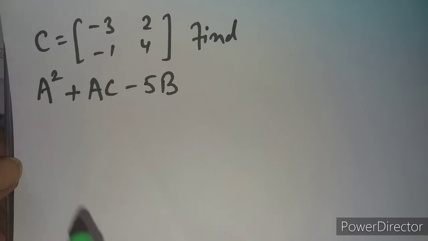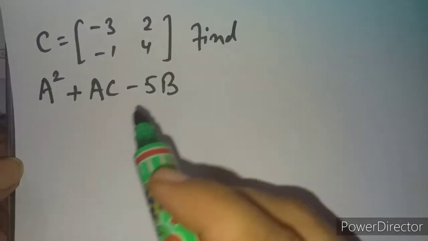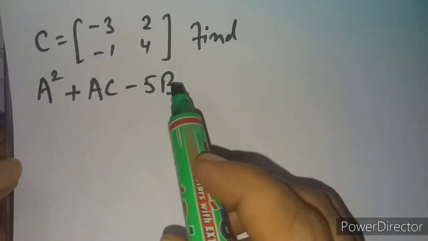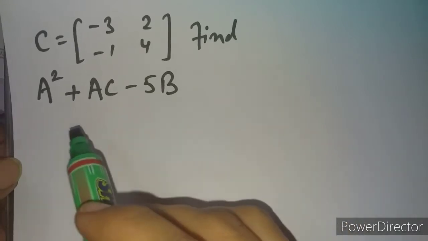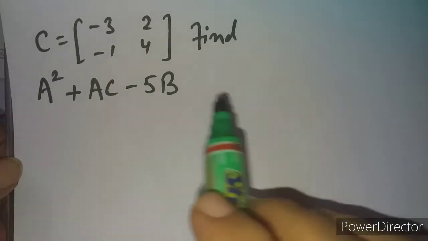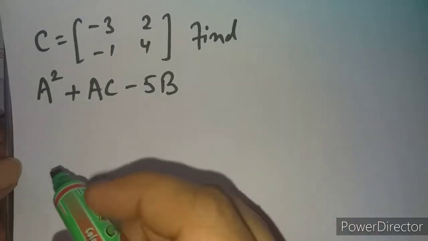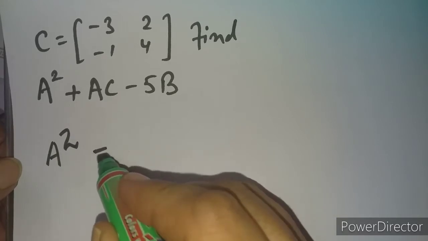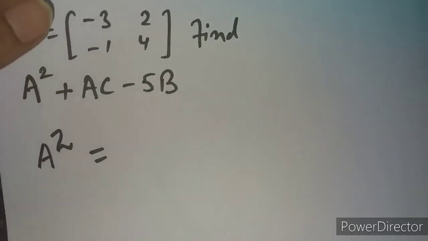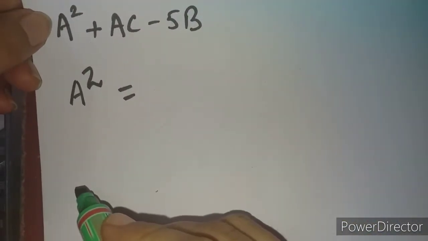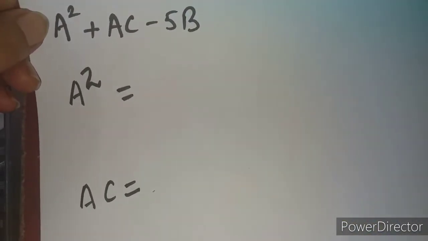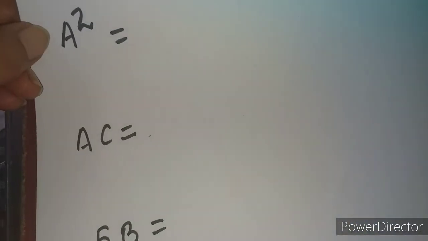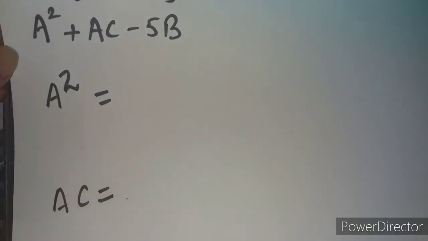So students, in order to solve such questions, my first tip for all of you is don't start the things together. We have three things to solve here. We cannot start them together. One by one we will solve them. Then at the end we are going to put in the values of all three things. So first I am going to solve what is the meaning of A square. After A square, we will find the value of AC. Second thing is AC, and last I will solve what is 5B. You also do it stepwise like this, then there is the least chance of any mistake.